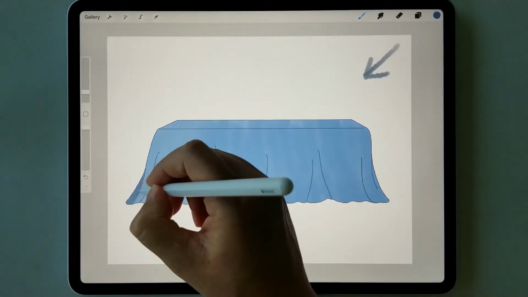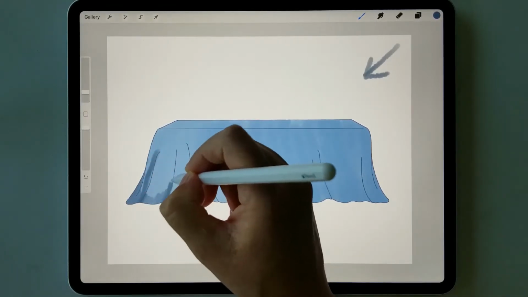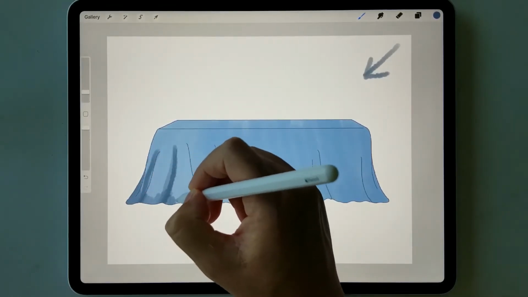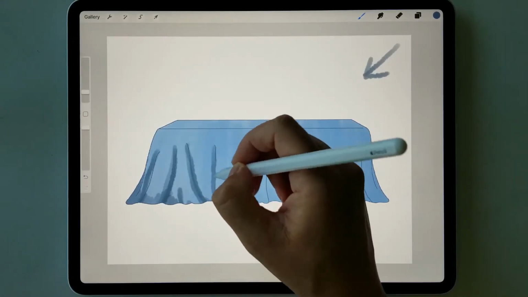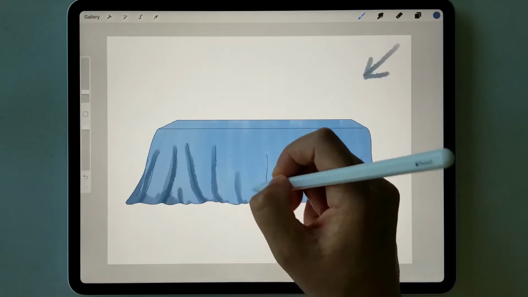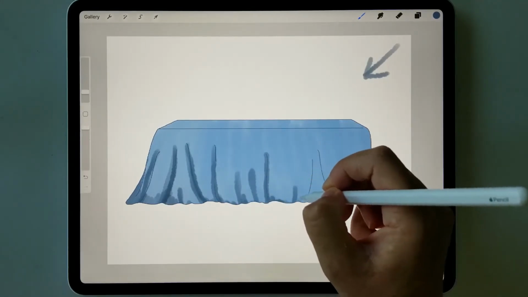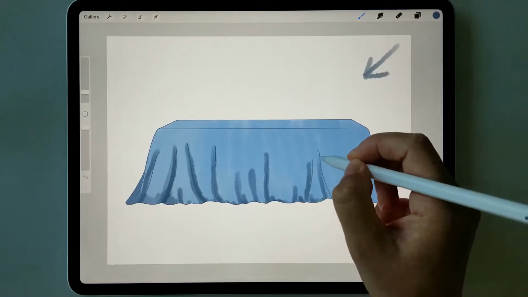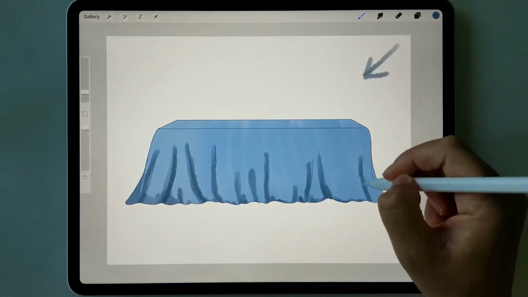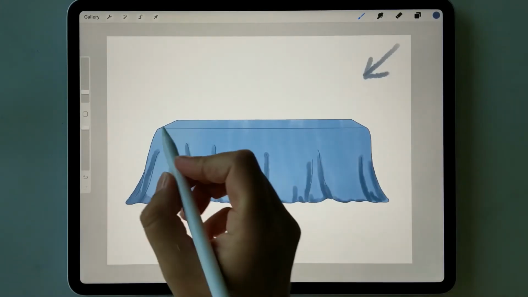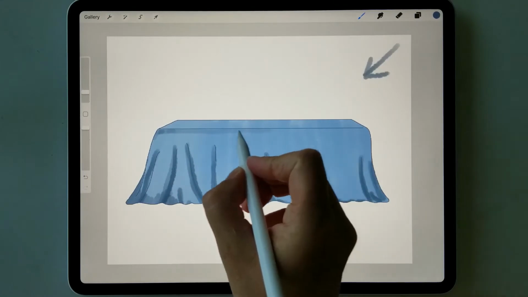So we'll just start by going from the bottom, just dragging up. It's all very loose. It looks kind of messy to start with. Up to the top, just adding flow and depth to this linen. Don't have to be too accurate. Once we've done the next few steps, it will all start to come together. You can imagine this bit is slightly darker.